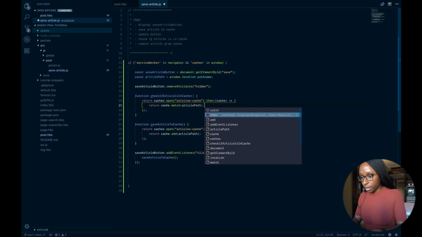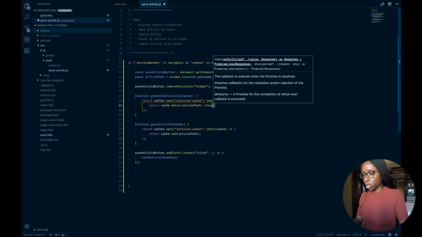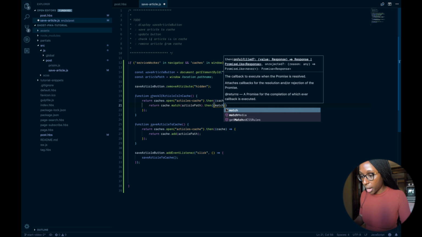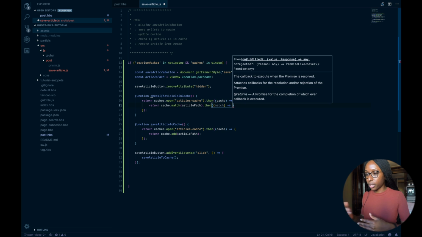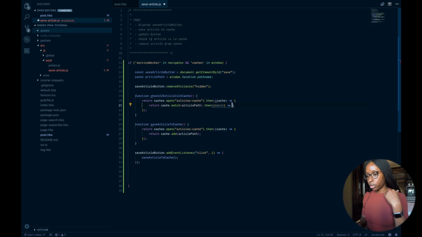Then what I actually want is to just return a boolean. The match will return if there is a match in the cache. So if there is a match, I want to return true, else false.